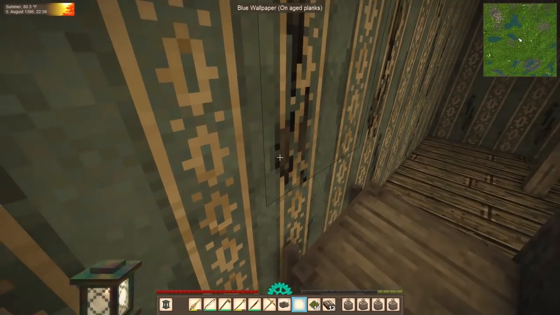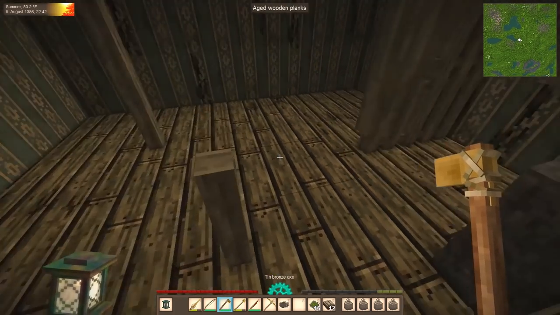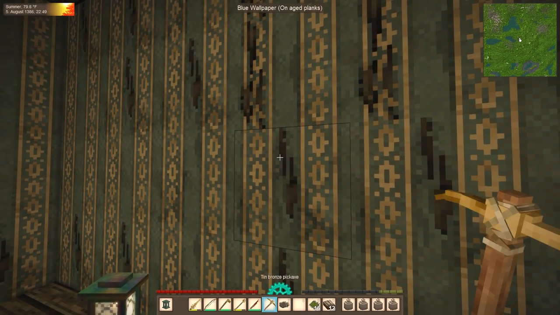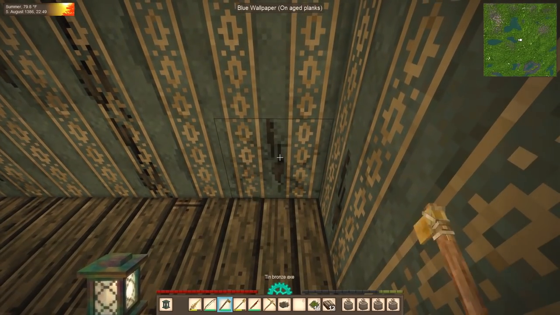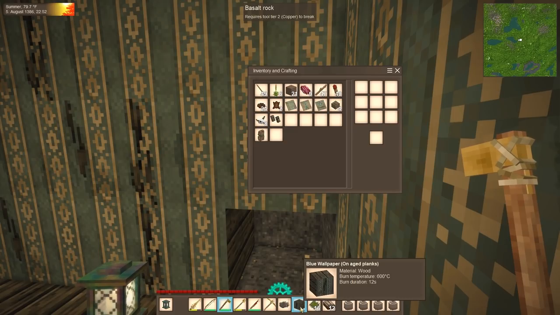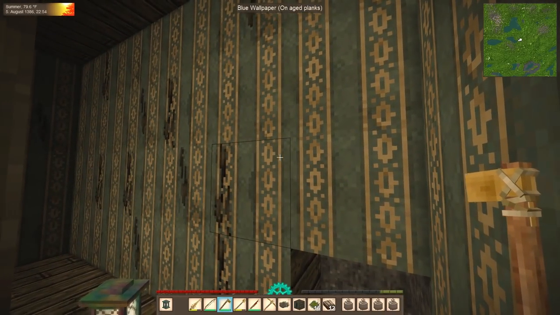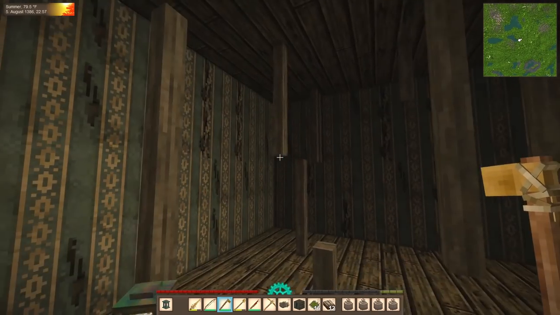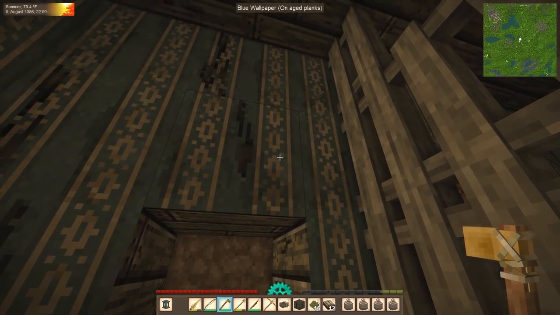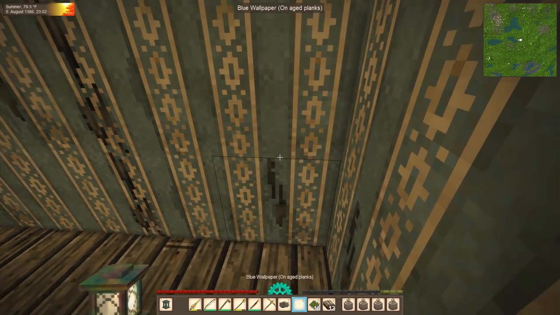There's one more box over here. It's a broken one. So, nothing. I am curious about these blocks right here. I wonder if we can collect the whole block. Let's just take one down the bottom. Oh, yeah, we can. Cool. It's blue wallpaper on aged planks. So, I guess the question is, do we want to destroy this whole room or leave it as it is? We could use these in a bedroom, like our own bedroom, right?